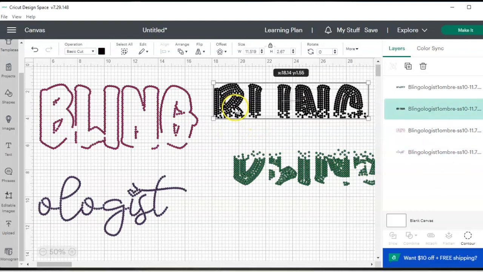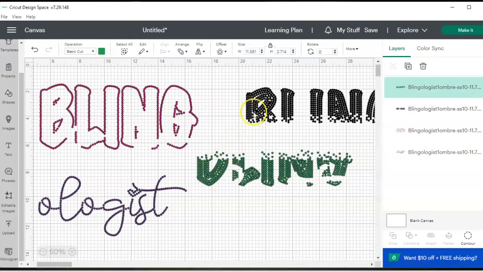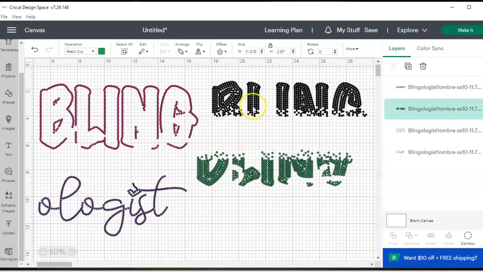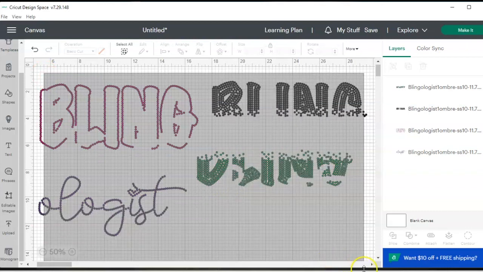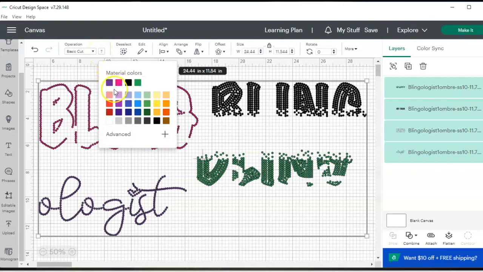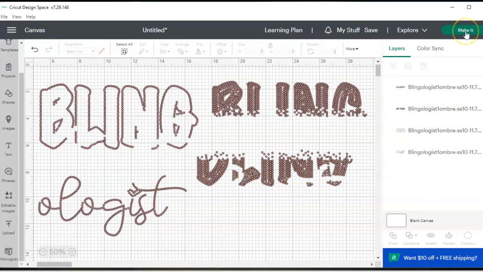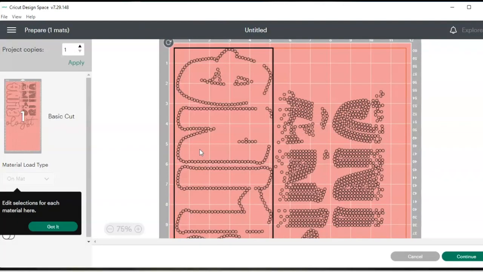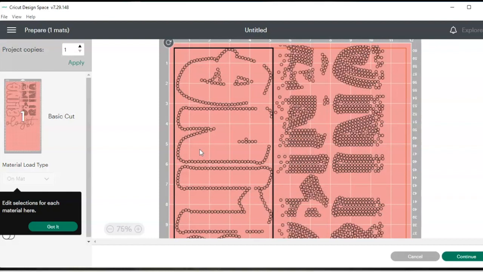Now, once you get ready to cut, you don't necessarily have to ungroup it in this manner. It just needs to be ungrouped in the layers panel, but I like to do this so that I can know exactly how everything is supposed to look. Now I'm going to change the color to that salmon color, because that's the color of the flock. It really doesn't matter the colors, because the flock is one color and you can cut it all on one mat. You don't have to do multiple mats, because when you have different colors, that's usually what Cricut will generate for you.